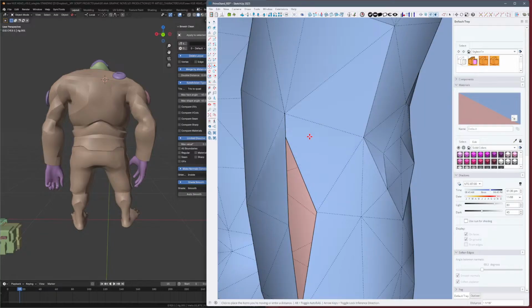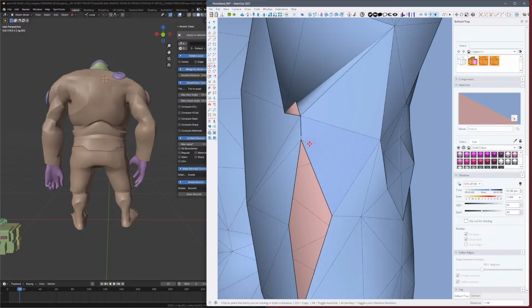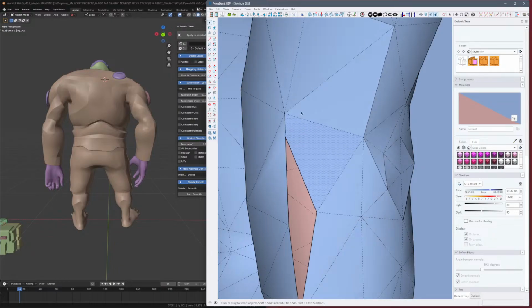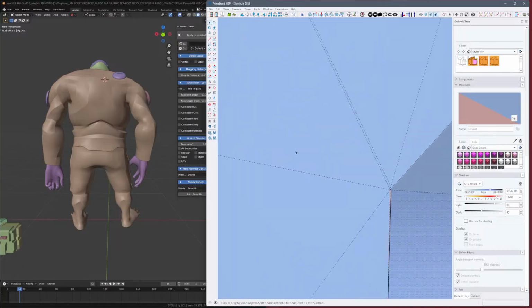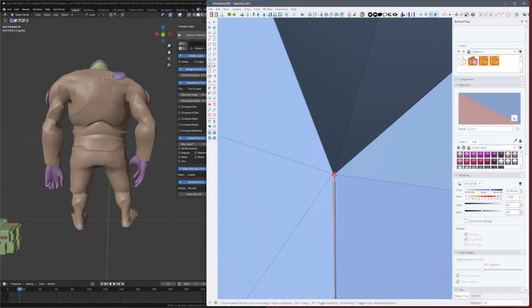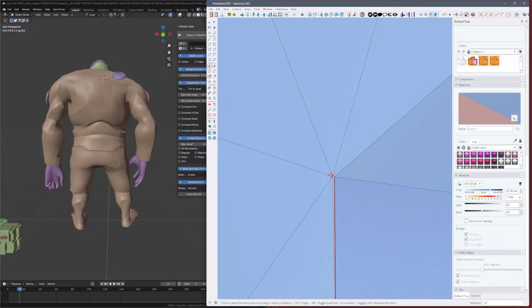And what is this? Wow. There's a plugin for this to fix all this.